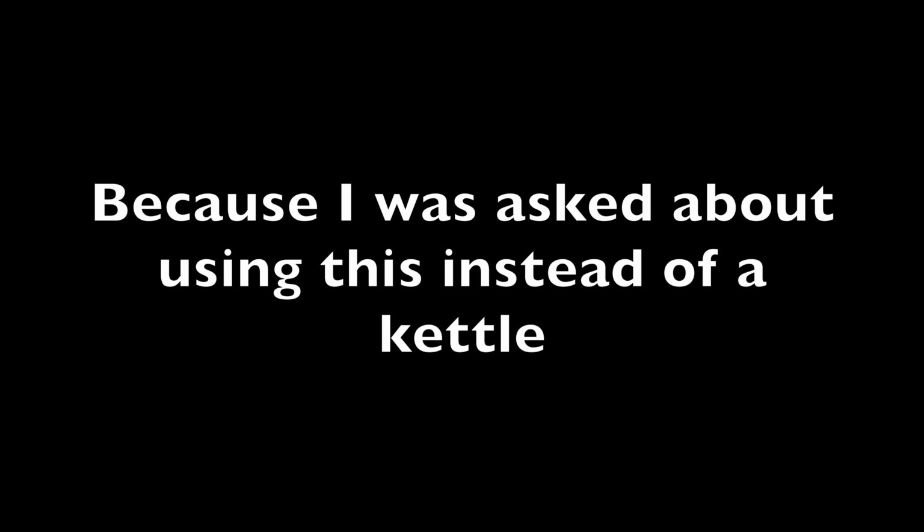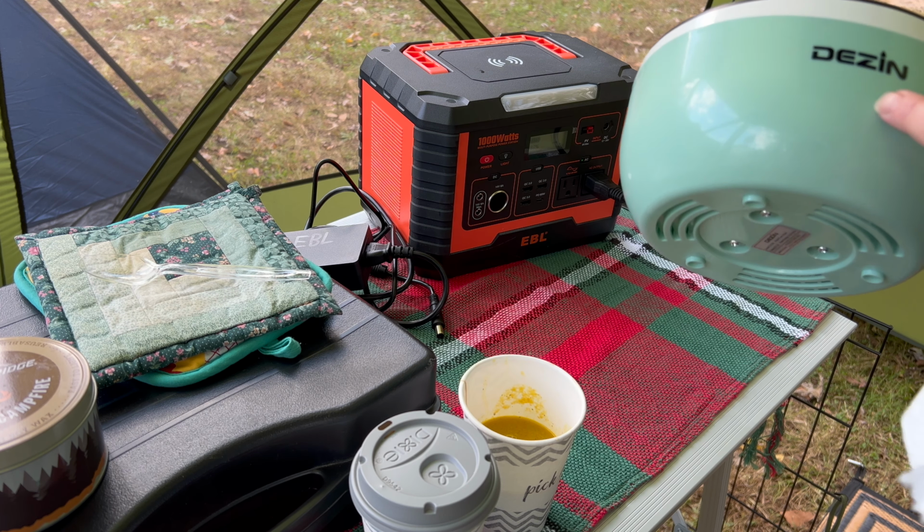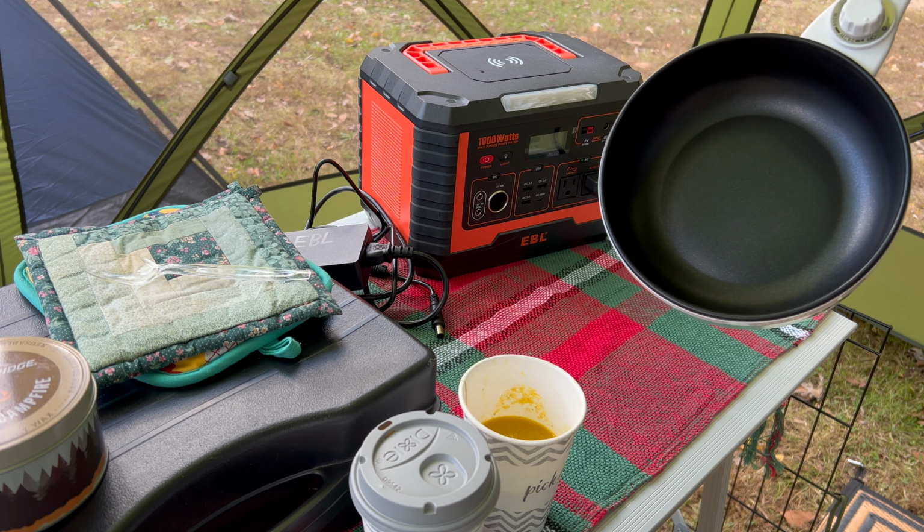I'm making supper, which is frozen vegetable soup. A soup from frozen brought this unit down to 83%. So that was a soup and hot water for coffee, and both were running at 600 watts. Something I love about this pot, it does get a bit warm, but it's extremely easy to clean.